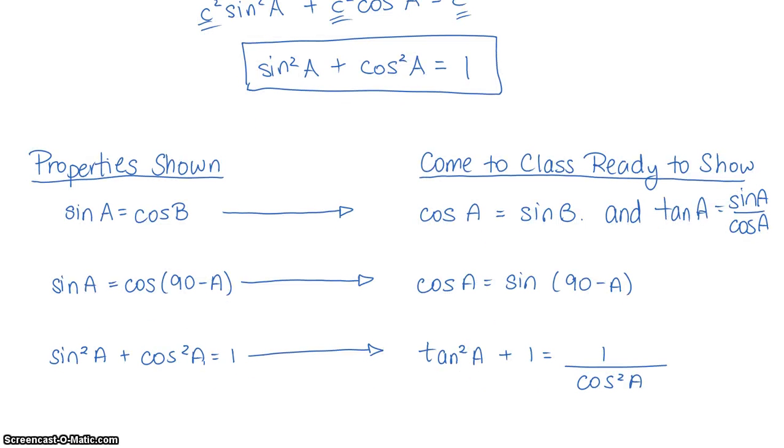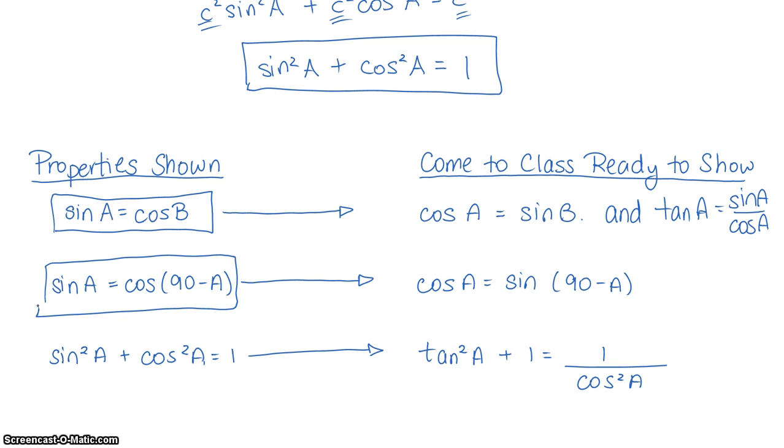Now, what we've done so far is I've shown these three things. Sine of a is equal to cos of b, where a and b are your two acute angles. We've also shown that sine of a is equal to cos of 90 minus a, because we know that the two acute angles have to add up to 90 degrees, and 90 minus that angle will give me angle b. And I've also shown this identity here, which is referred to as the Pythagorean identity. So what I would like you to do, and you can read through your book, is to look at how these identities fall from these identities.